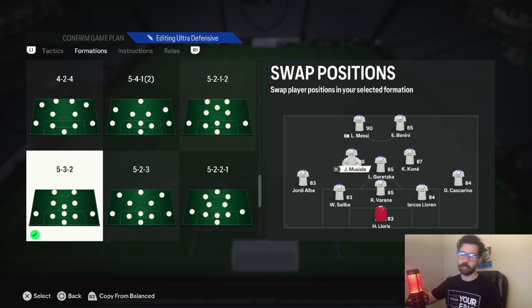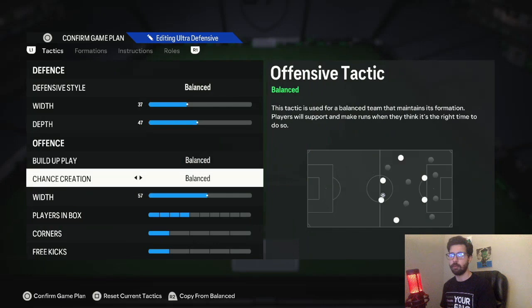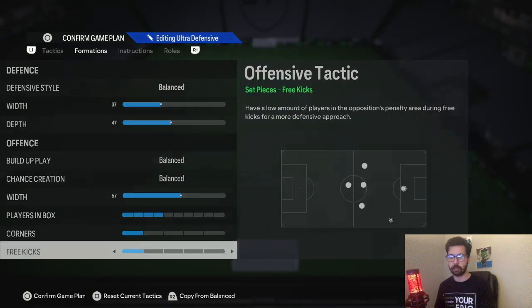And so will the strikers. They'll just kind of move to the side, and you build up through the side, and then you're good. So you don't build up through the middle, so you don't get pressed through the middle, so you don't lose the ball in the middle, because that's the most dangerous position in the field to lose it. Players in the box 4, corners and free kicks 1 and 1.